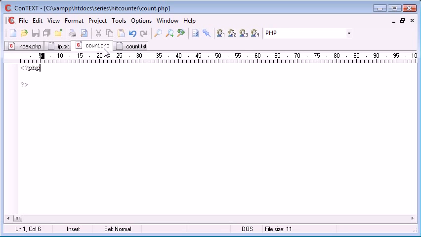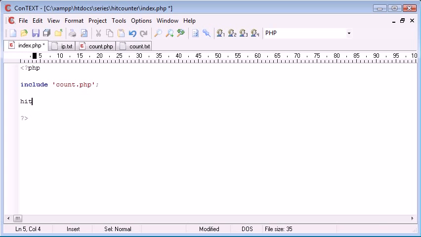So the first thing we're going to do inside count.php is create a function called hit_count, and this is going to be called from index.php every time. So we have the freedom, we're including this count file, we're going to include count.php, and then we're going to have the choice if we want to hit count or not. So we can include it, but then we can use it, say inside an if statement, or say if a particular user is using the Chrome web browser, then we can count. So there's a variety of ways, a variety of benefits of using a function.